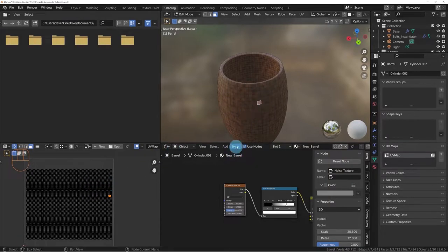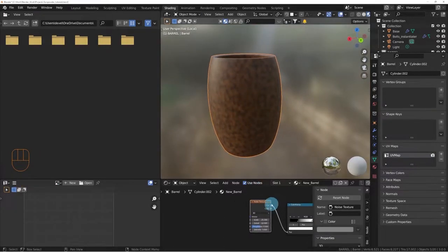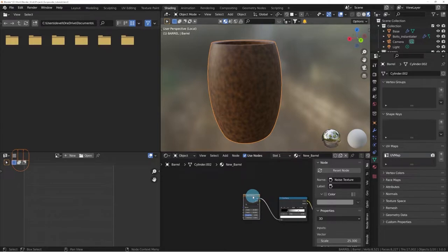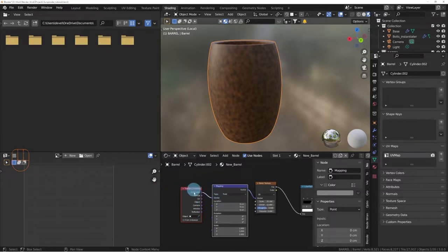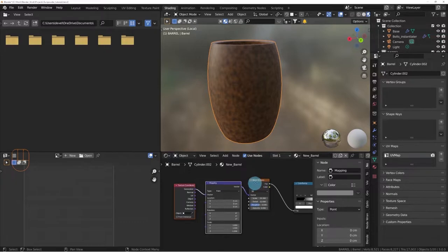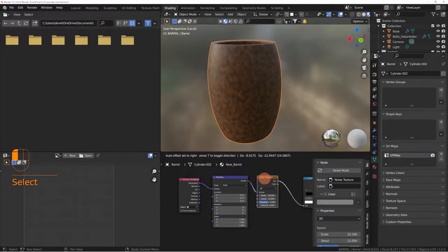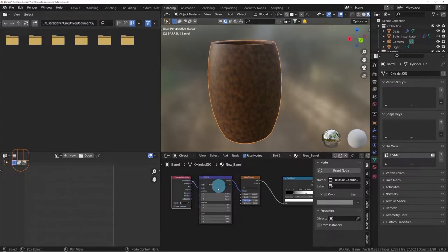So over the 3D view, I press Tab out of edit mode into object mode. And while selecting the noise texture, and only the noise texture, I will use another very nice shortcut provided by the Node Wrangler add-on. I press Ctrl T. Ctrl T creates two very common nodes attached immediately into the noise texture or any other texture you're selecting. These nodes are the mapping node and the texture coordinate. The usage of this combination is very common, which is why the Node Wrangler developers thankfully saved every Blender artist hours of adding these two nodes manually.